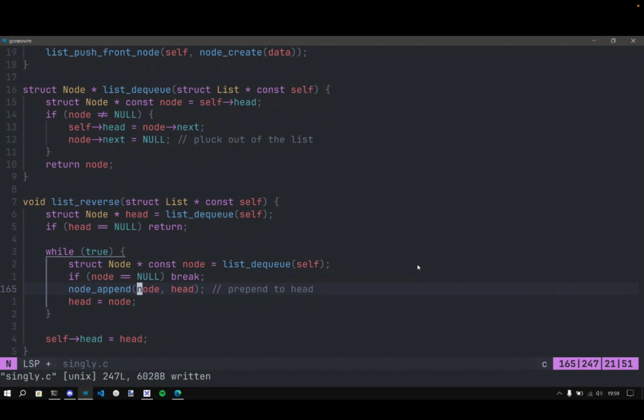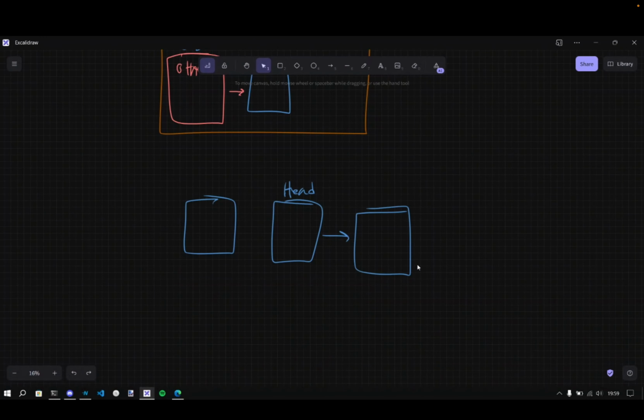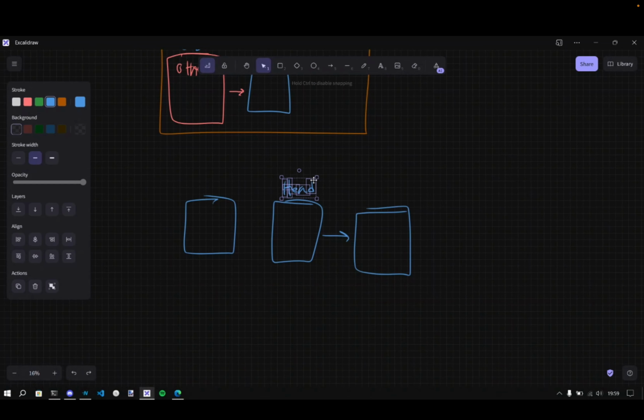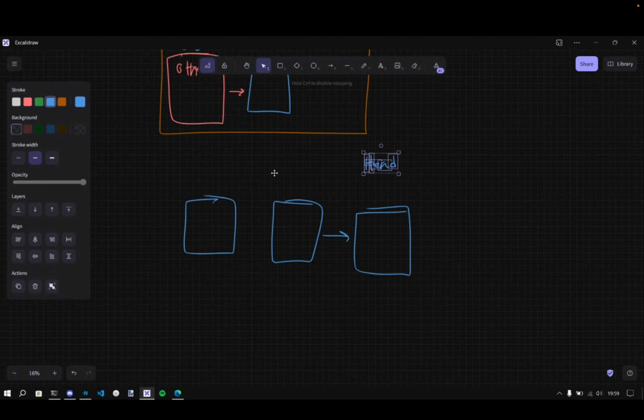Sorry, rather I say append here, pero technically we're prepending it to the head kasi parang node and then after that yung head. Kaya parang prepend to the head. Pero like semantically the same, iba lang yung perspective. Tapos kapag nagawa mo na yan, yung head mo is now equal to the node. So kumbaga yung head pointer natin, as we keep dequeuing one by one, yung head mo nag-move forward siya. It keeps propagating forward and forward, right? Hanggang sa maubos yung buong list, right?